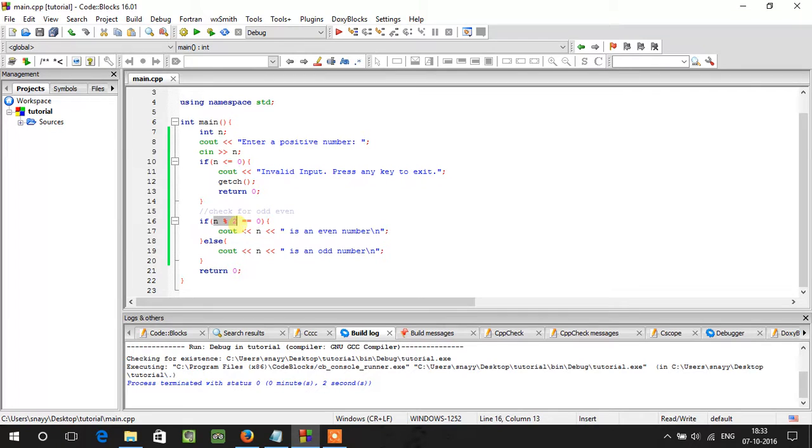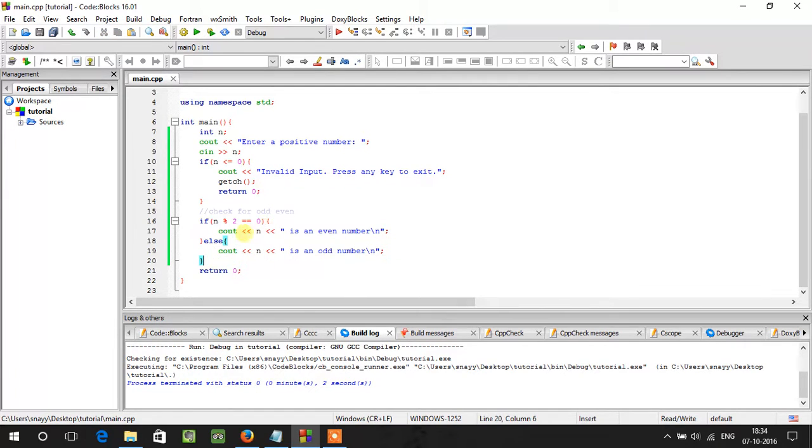This thing returns the remainder when this number is divided by this number. This is called the modulus operator. And this thing is 0, and this checks if the thing on the left of it is the same as the thing on the right of it. So the remainder when n is divided by 2 should be the same as 0, and then this will return true, and if this thing returns true, this line of code is executed, else this line of code is executed.